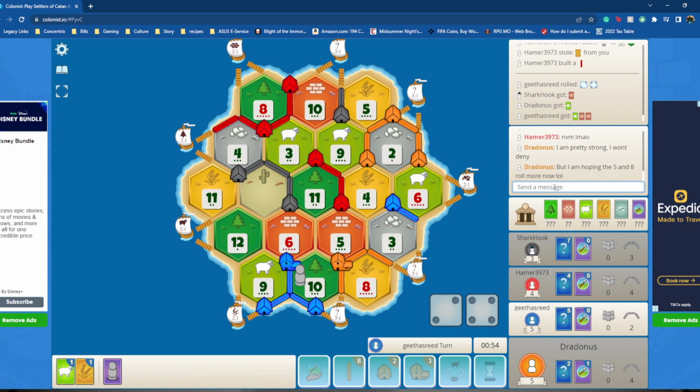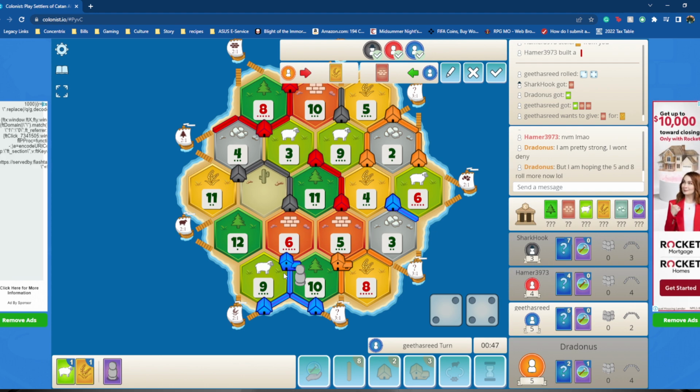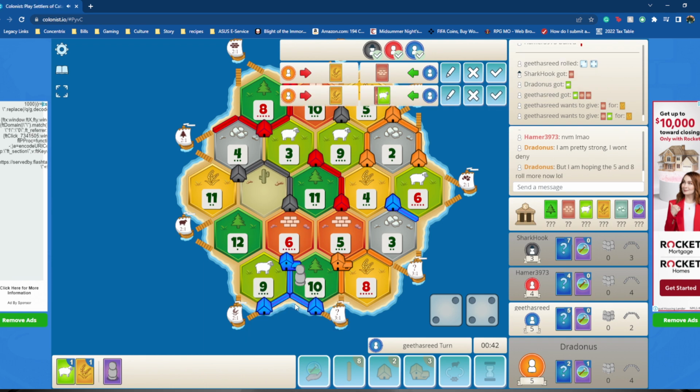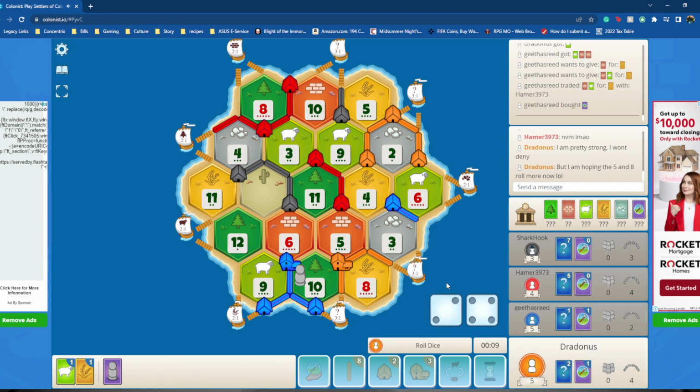So because I've been blocked and stolen from on the 10 wood here, I'm going to probably pop the knight before I roll just to get him off my spot. And then probably steal from blue. Because blue is the one I think that's more dangerous.